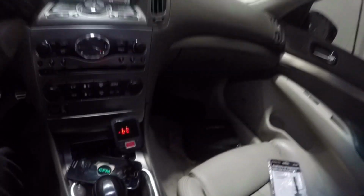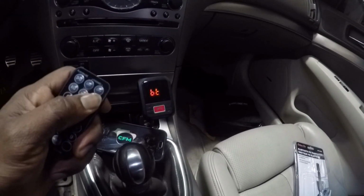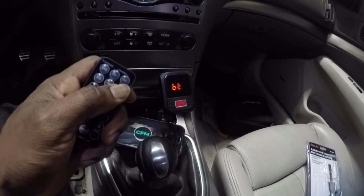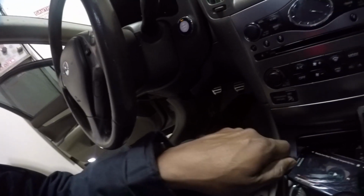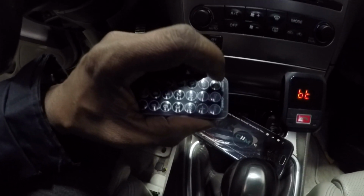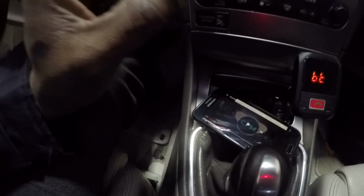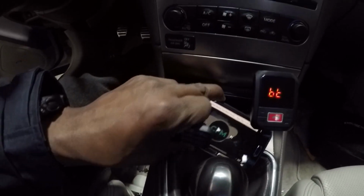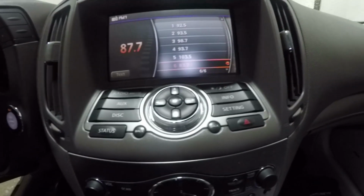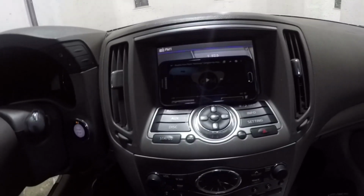It does have a little static in the background. If you could get over that, it's all good, but other than that, it seems pretty clear to me. And you can actually pause the video. The controller is very handy. It does control the actual phone device. It's pretty cool. So it's set to 87.7, and you could have the phone on the side mounted wherever you want it to go.